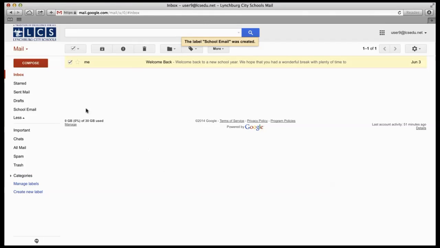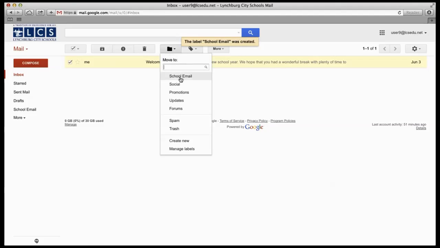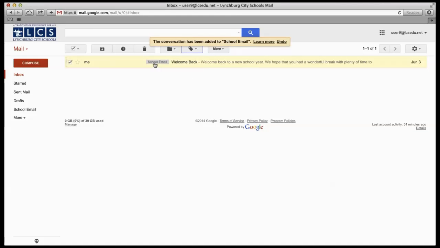You'll see my new label titled School Email appears in the left-hand pane beneath Drafts. If I move the selected message to School Email, it will be removed from the inbox and placed in School Email. If I label it School Email, it remains in the inbox but with the School Email label. You can decide which method of organizing works best for you.